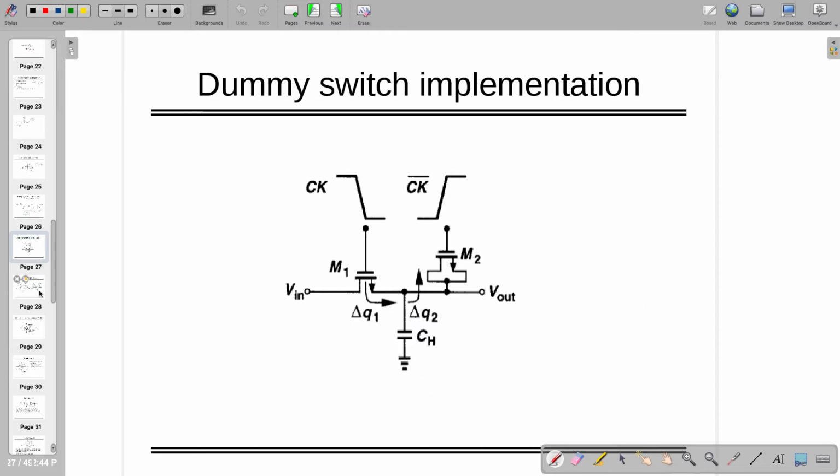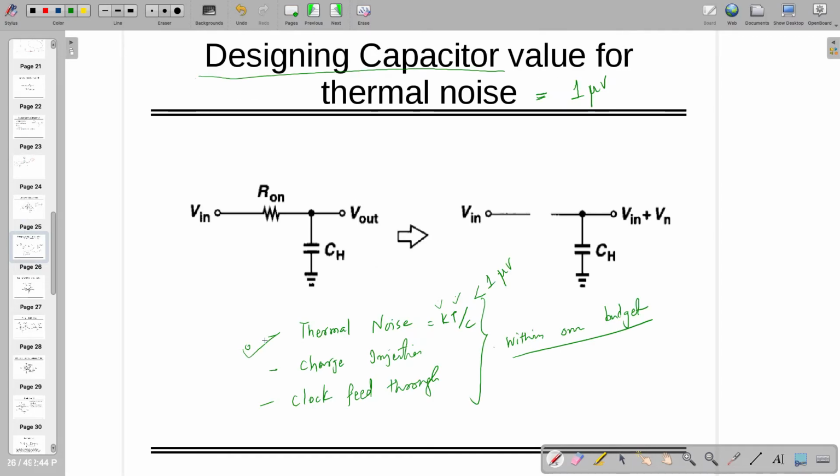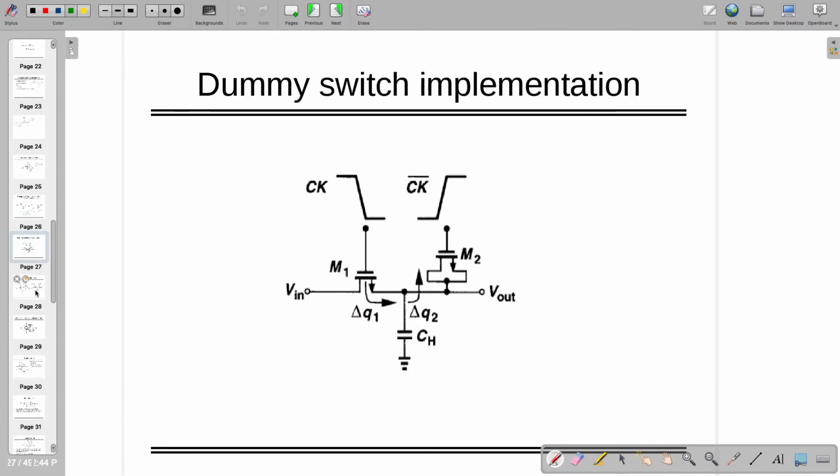Now there is one more thing, how to reduce. Thermal noise, no problem, you can increase the value of the capacitor, and you can get what you want. But if you want to remove charge injection or clock feedthrough, before teaching this technique, which I myself never use, I'm telling you this is a dangerous technique. If you are using it incorrectly, then you will have more noise. So that's why I generally don't use anything.